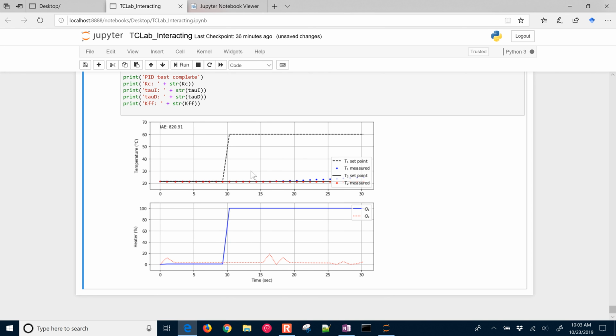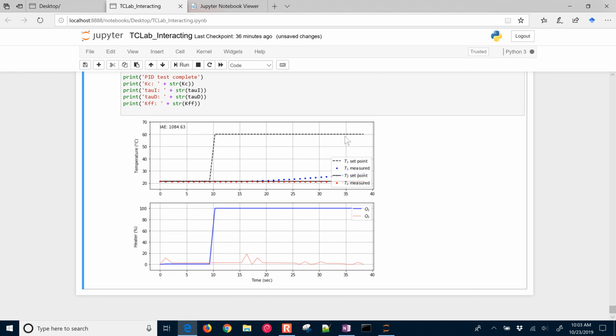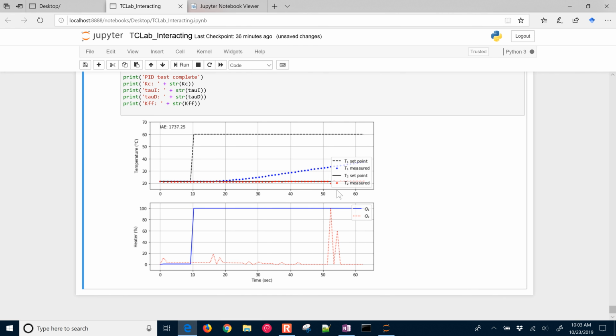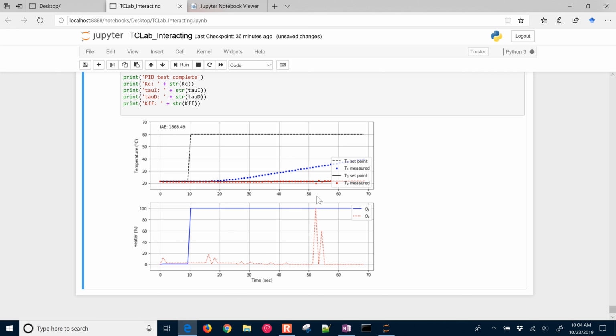We have heater 1 turned on to 100%. The set point was changed up to 60 degrees Celsius, and you can see it's trying to get there as fast as it can. You can see the blue line starting to rise, and as temperature 1 increases, you'll also see temperature 2 start to increase as well because they're located next to each other. Looks like we had a dip in the measurement here, a little bit of measurement noise coming through right behind this legend, but you can see here the animated PID response.